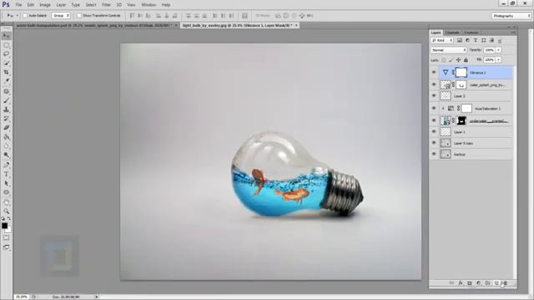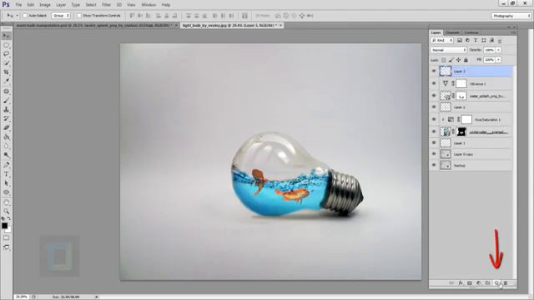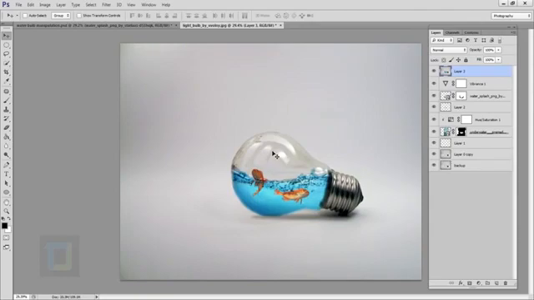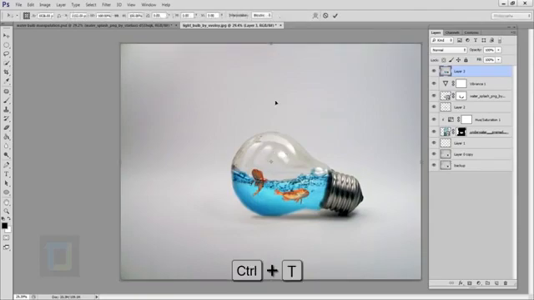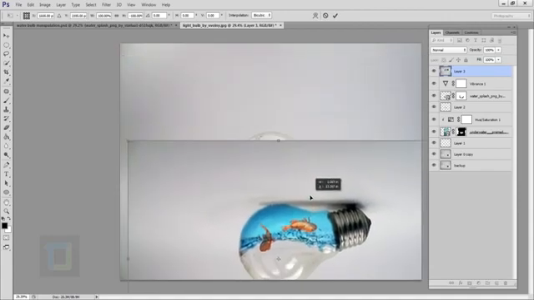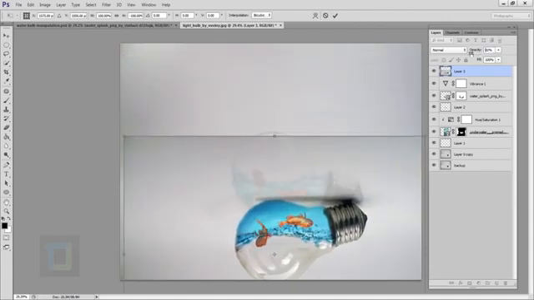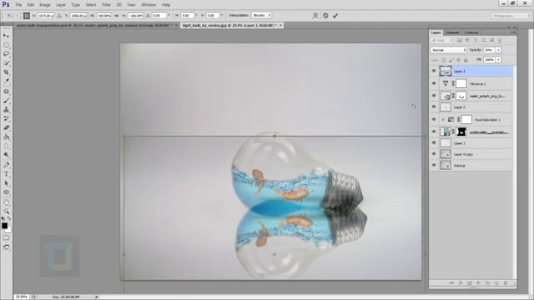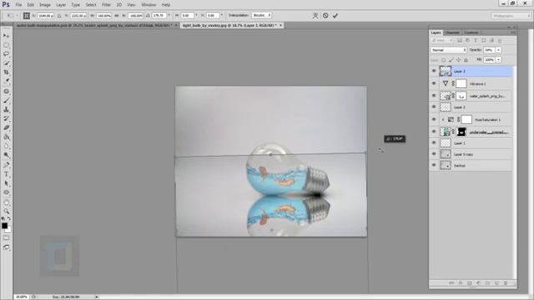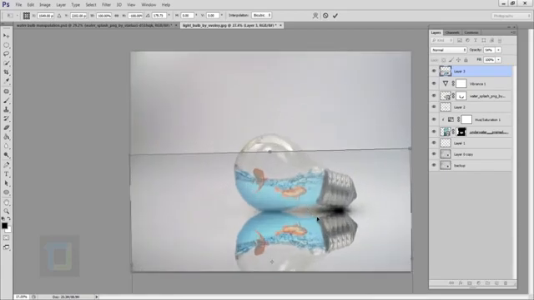So to create them, you go and create a new blank layer from the second last icon. Then you press Ctrl, Alt, Shift and E. So as you can see, now we have a copy of image. Then you press Ctrl T, right click and select flip vertical. Then you go and put it here. If you can't see properly, you turn down the opacity so we can see it proper. Now I'm gonna go and move it here just like that, and you can rotate it a touch just like that, and then I'm gonna go and confirm it.